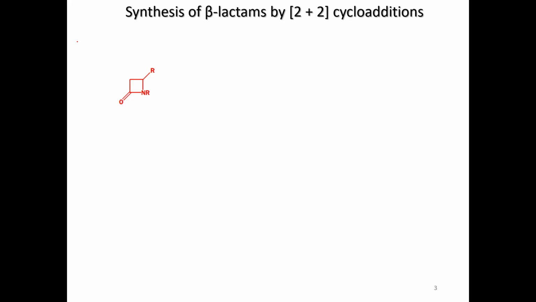reactive than others. So for instance, the formation of the beta lactams, which is incredibly important. Again, there are not many ways to form these 4-member rings. What can you use? Think about it from the retrosynthesis point of view. If you want to do a retrosynthesis on this one, you can cut either here or there.